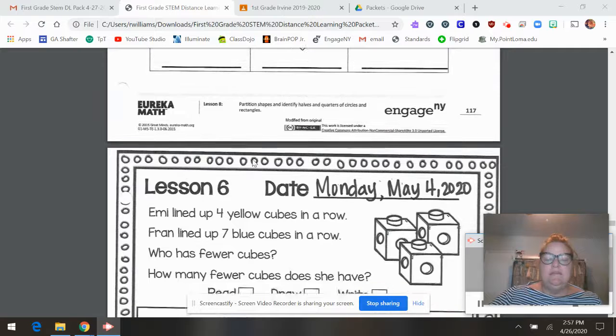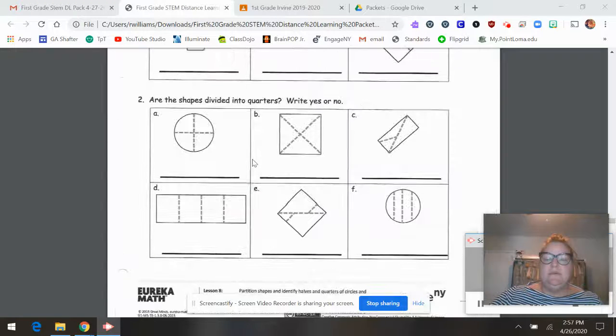Okay, so the kids should have fun with that, and then we're on to next week, so we don't even have to worry about that yet. But they should have a lot of fun with it.